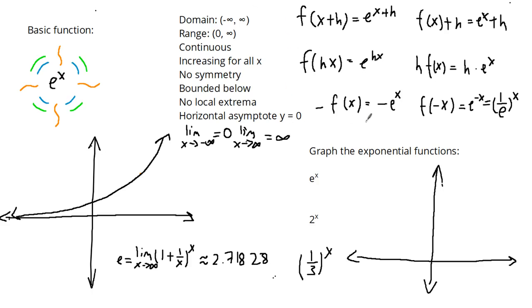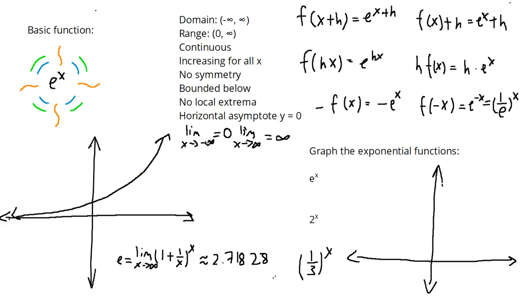Here are all the transformations. I think it's kind of obvious. It has a horizontal asymptote at y equals 0. The limit as x approaches negative infinity is 0, and the limit as x approaches infinity is infinity. Other than that, it isn't really that special. It isn't negative unless you make it negative. This will have the whole range as negative. Meanwhile, this will have the whole range of decay. I'll tell you what that is later.